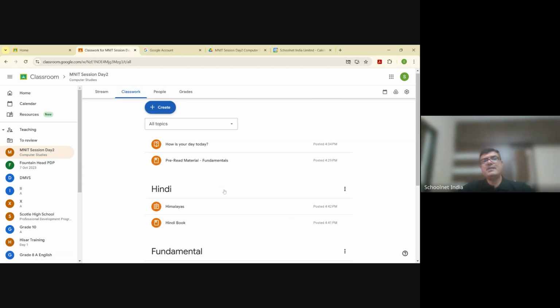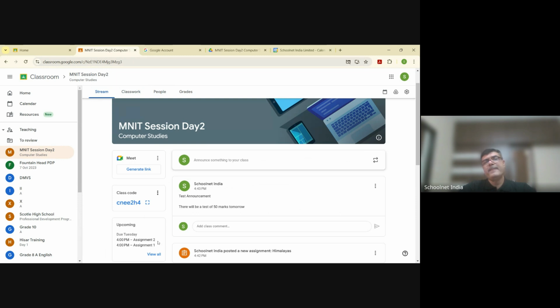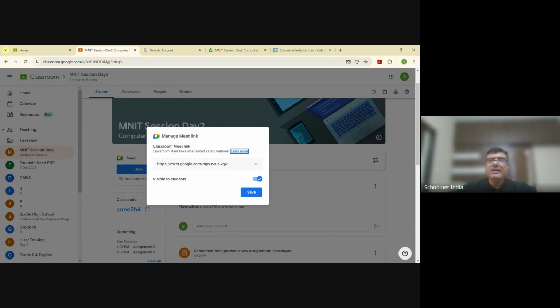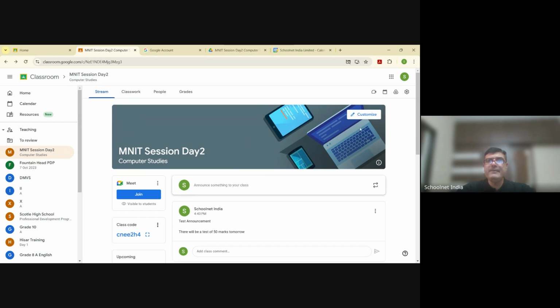So this is how you operate a class, this is how you work with a particular class, and this is how you create a stream. If you want to directly create a meeting with the class, you can create a meeting link. This meeting link will be saved and will be common to all students, and it will be reflected over here.